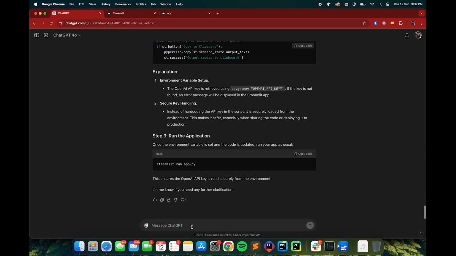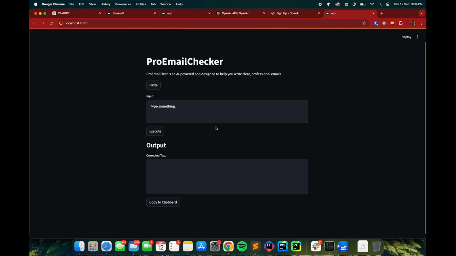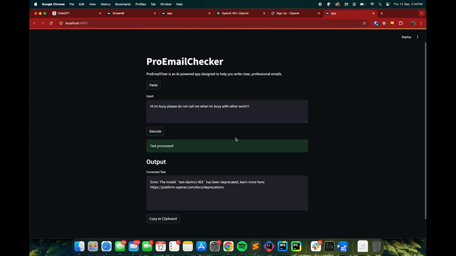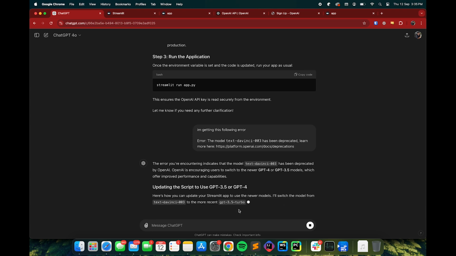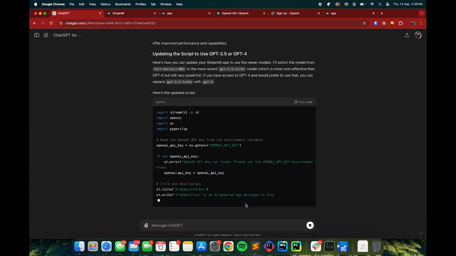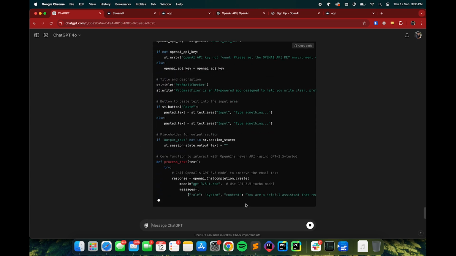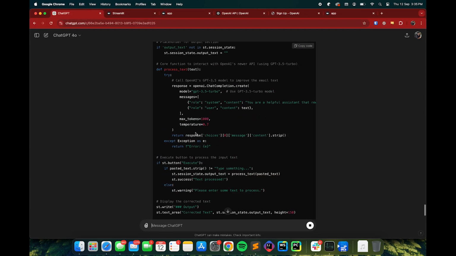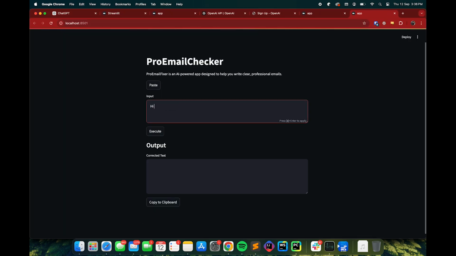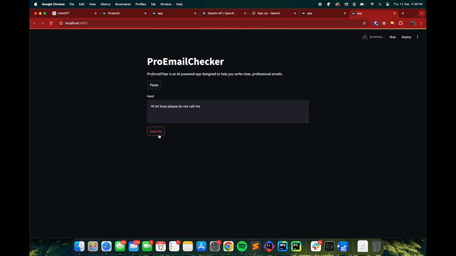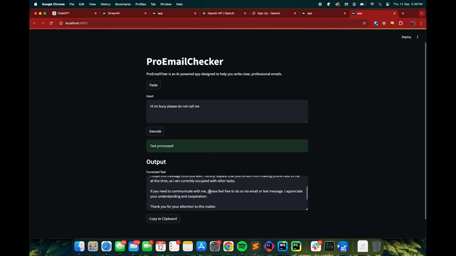However, the generated code was using a deprecated model. Simply changing the model name might not work since the request and response could have breaking changes. So, I had to report this error back to ChatGPT for further assistance. ChatGPT provided me with an updated script that uses the GPT model, either version 3.5 or 4. After incorporating the changes, the web app ran smoothly without any errors and produced the expected results. Plus, the copy to clipboard button worked perfectly.